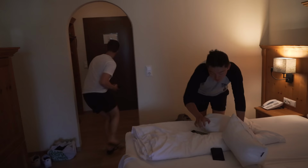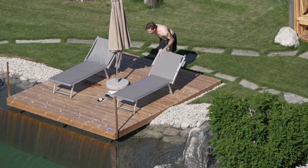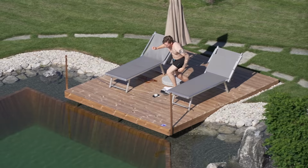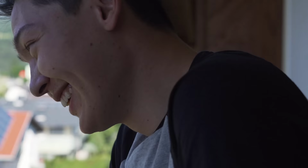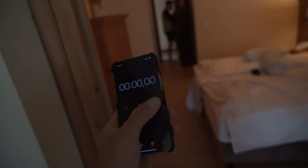The one that hops into the pool first gets a Wagyu burger on the other place tonight for free. Bruh. The Wagyu burger is insane here in Innsbruck. Why is he walking in? Where's Theo? What happened? I got stopped in the lobby because I didn't have my mask. Oh no! The palest man on earth. Oh my god, what a... What was that jump? He got the Wagyu though. Okay, if you make it in 30 seconds, you get one too. Where's he?